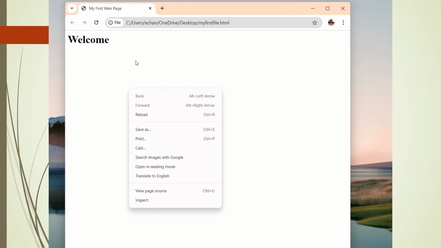This shows the URL of our web page, that is the address where we saved our web page, and this is the title. The title is always the content we give inside the head, and it is displayed at the top of the screen. And this is the component we gave in the body tag, that is welcome, as a heading 1 predefined tag. All the content we give inside the body is displayed as the content of the page. So this is the first way of writing an HTML document using the Notepad.